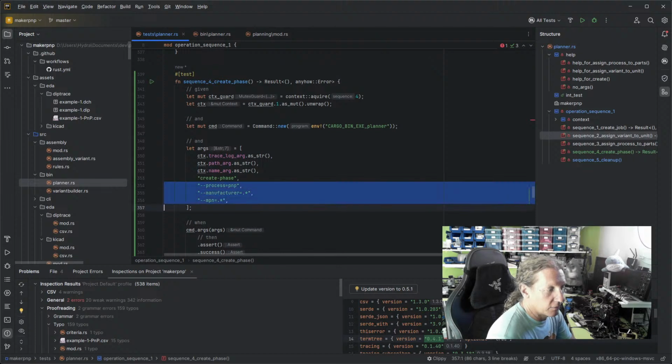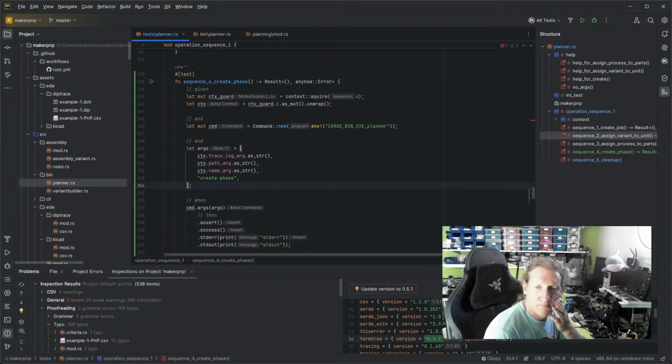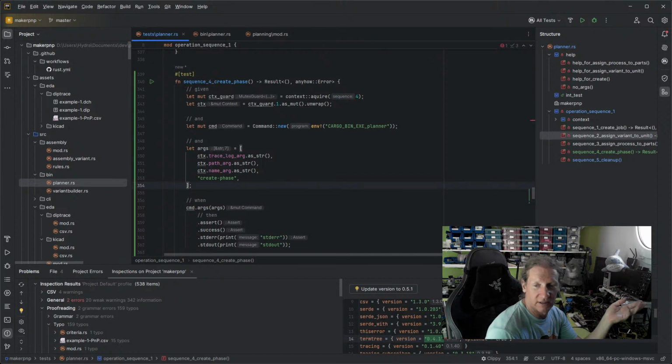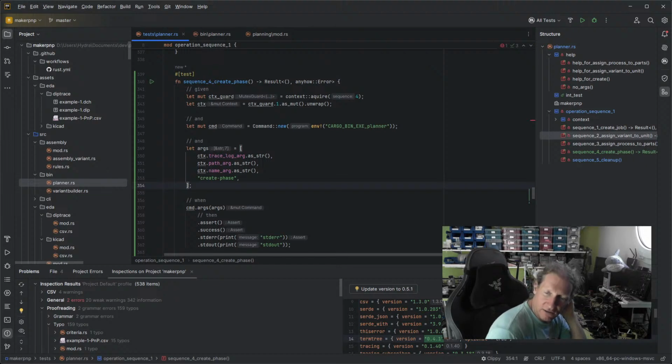I don't know what the arguments are going to be for this yet. Does it just create an ordered thing? Do we name the phases? Do we have default numbering for the phases? Do we care about names for phases? What if you want to reorder the phases?